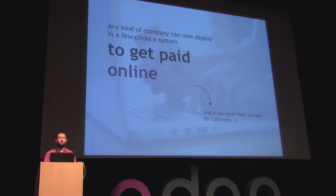And yeah, as a conclusion, as I just said, from now on, any kind of company can benefit from this great tool to handle the customer payments more easily, and also to provide a very good customer experience to the customers. Because something I didn't say is that actually the portal comes with any kind of application you install in the system. You no longer need a website to have a customer portal.